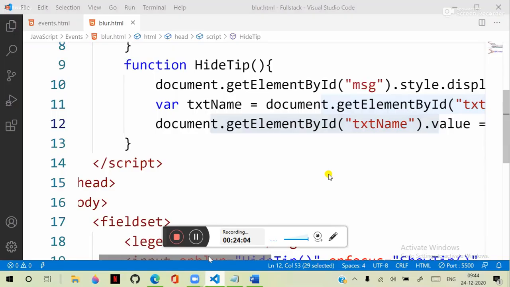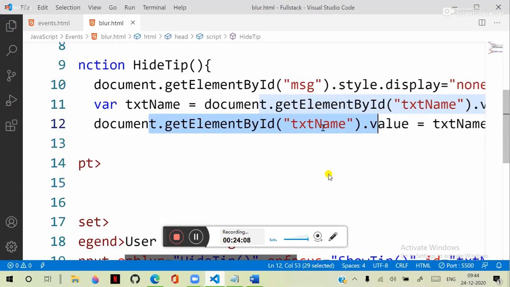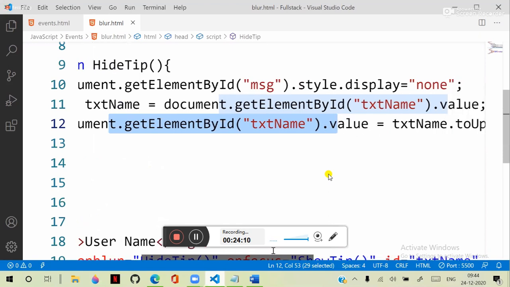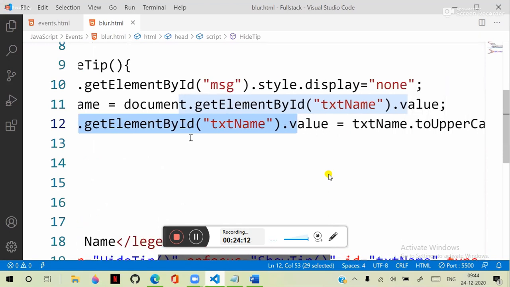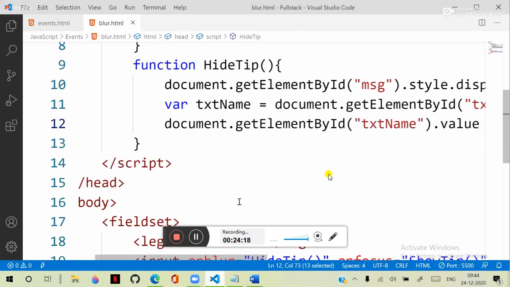In that case, we collect the name first, then convert into uppercase and assign to the same text box again. That is the point here. That is how we handle these miscellaneous events.